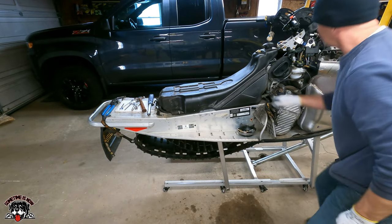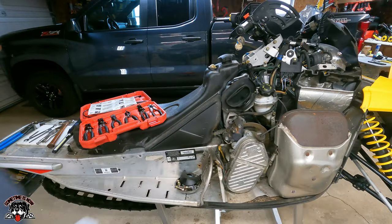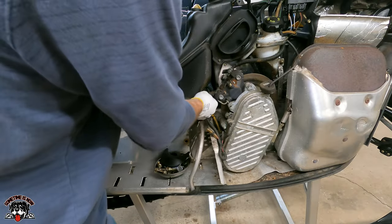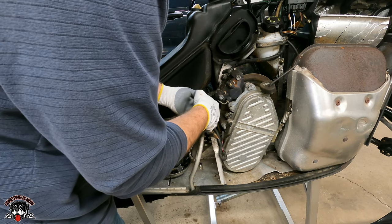Let's see. Yeah, so here's the fuel line. I'll unhook that. Then you got a fuel clip. Okay, so now we gotta get that fuel line off.